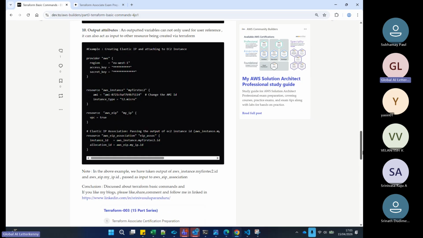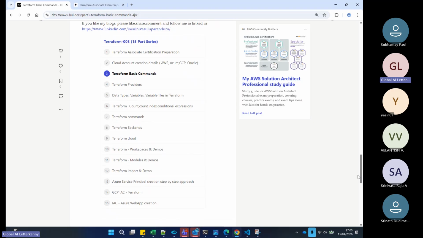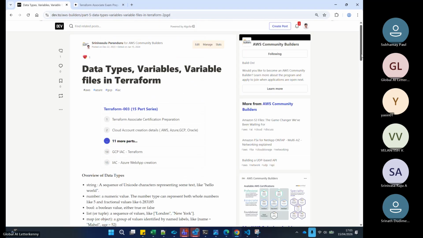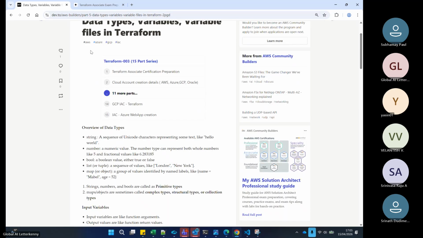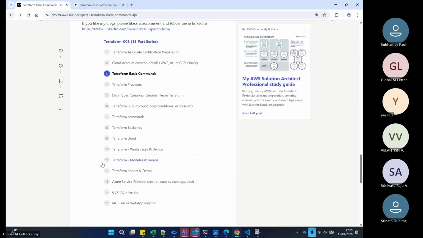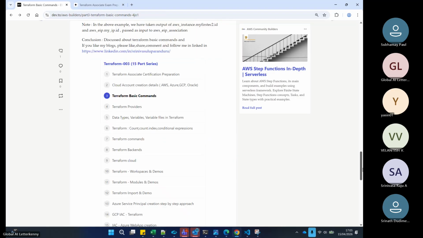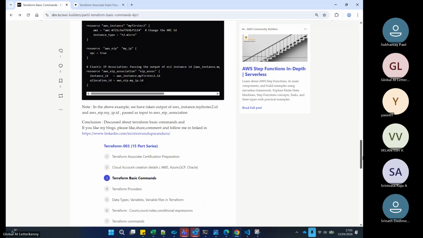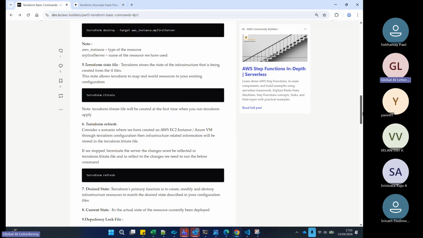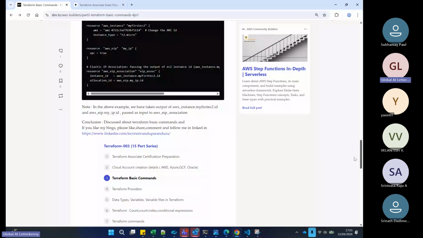Then I have one example to show here. What are the different options we can use? Let me show it back. There are different commands related to this.